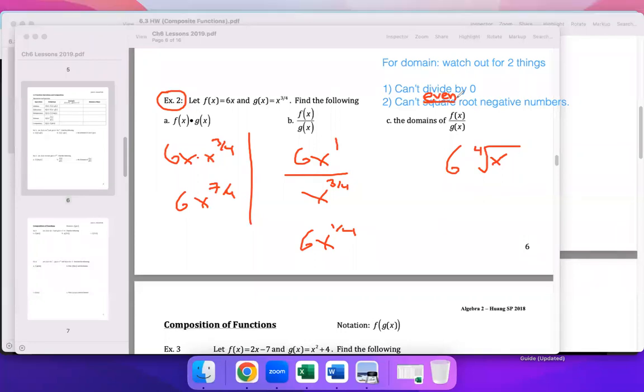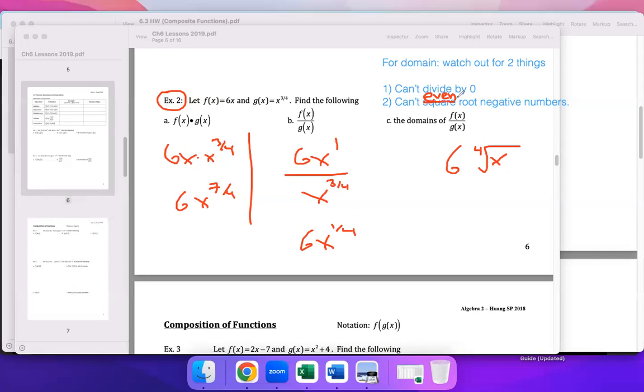How come you can't divide by 0? Generally speaking, 10 divided by 2 is 5 because 10 equals 2 times 5, right? That's not that hard. But for 4, can I multiply a number by 0 and get 4? No, because anything times 0 is 0. That's why you can't divide by 0. Also, the square root of -16 is gonna be imaginary, right? That'd be 4i times 4i, which I know you guys did while I was on leave. But you can't find two identical real numbers that multiply to a negative. It's not possible. So whenever you're even rooting, you have to make sure you're not even rooting negative numbers.